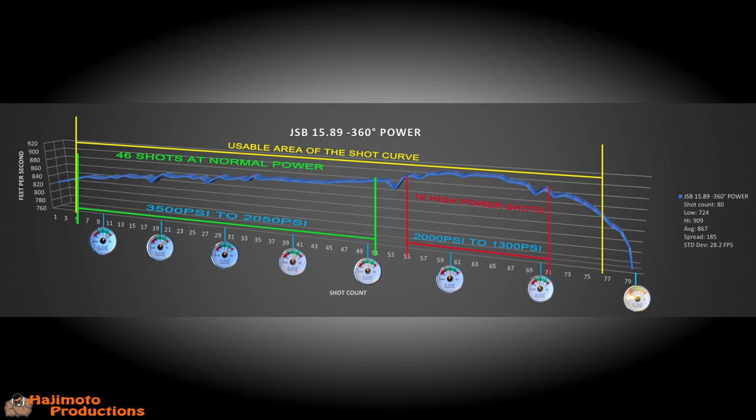And obviously, if you look from 71 on, it's a cliff. It falls off really, really fast, and it's just not worth trying to pursue it. So this is what the shot curves look like using 15.89s and the three different variables I made. Now let's go ahead and show you what the accuracy looks like at the range.